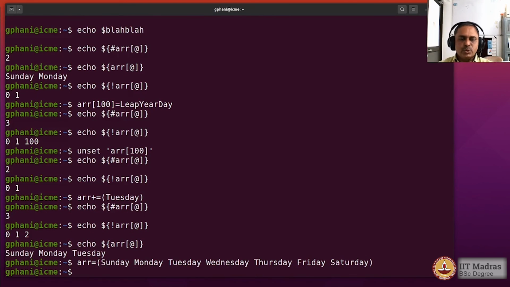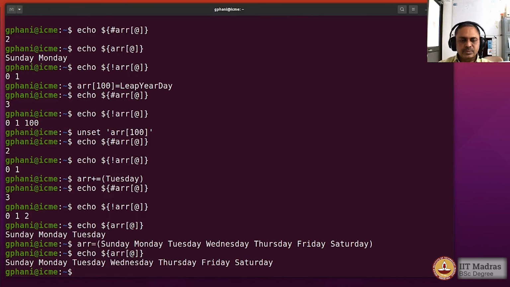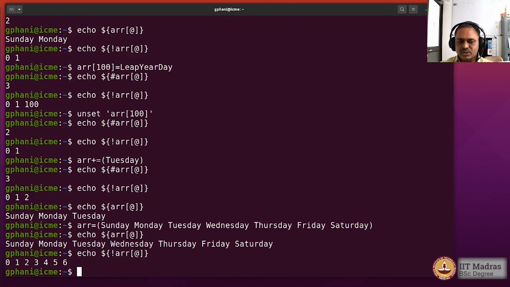Okay, and now you could ask what are those variables. So you have got all those variables, and what are all the indices. The indices go in sequence. If you have populated the array in one go, then the indices are sequential, because that's the most obvious thing to do in such a situation. But there's no restriction for you to stick to it. You can actually insert anything at any position.